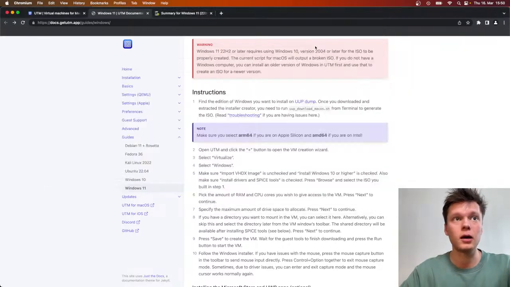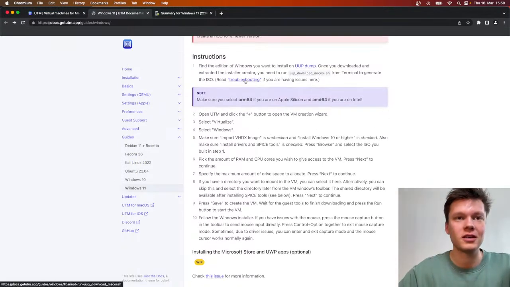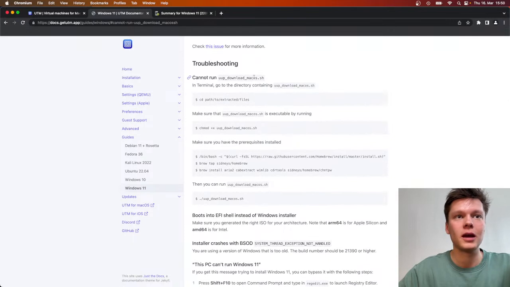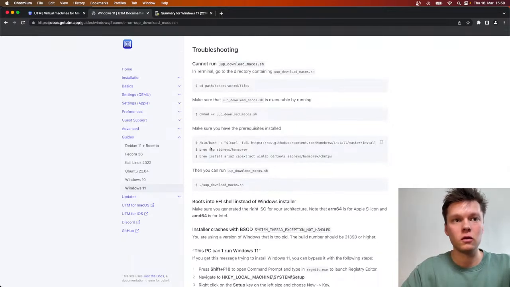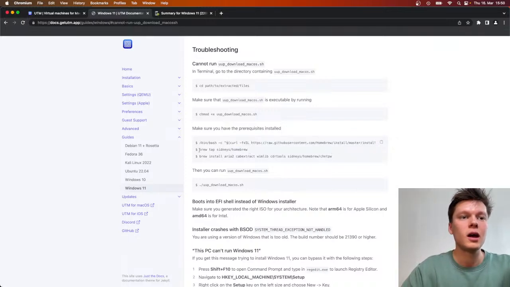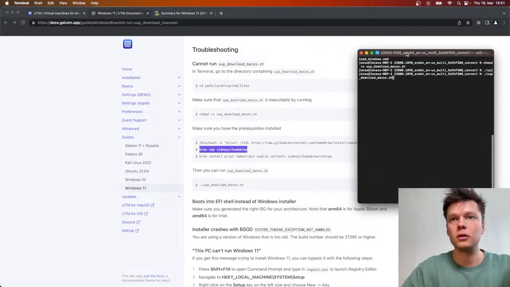Important note though, and this is something that if you haven't built Windows before, which you probably haven't, go to the bottom of this page where it says cannot run the script, and if you cannot run the script because it errors out, then go to this section. And important is that we have the prerequisites installed for this, and the first thing is Homebrew, which you might have installed, right? That is used in a whole bunch of places, and then I guess let's run this quickly to show you what it does.